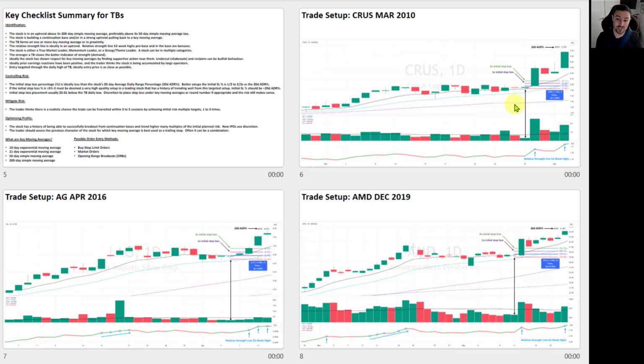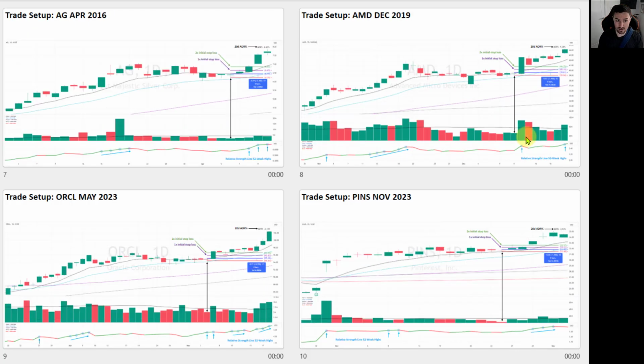What you can quite often get is a clustering of those moving averages. You could have this low volume tight inside day, say AG, which is a silver stock back in 2016, and it forms right in between the 10-day and the 21-day. AMD in 2019 forms just above the 10-day EMA, but you can see the constructive basing action forming here, like a little flag or Darvas box. Cirrus Logic back in 2010, a bit of a Darvas box, a VCP, how it's tightening, the volume is drying up really nicely.